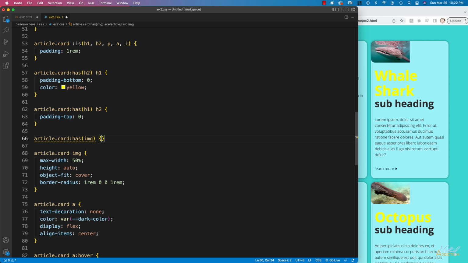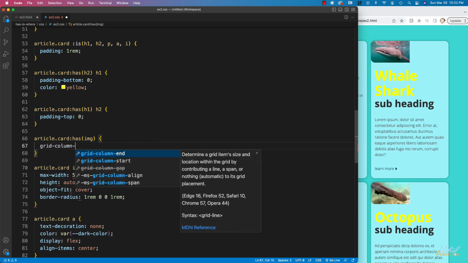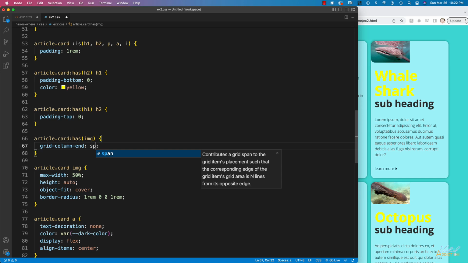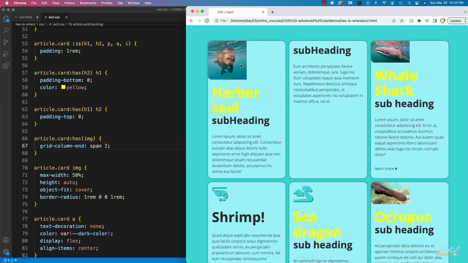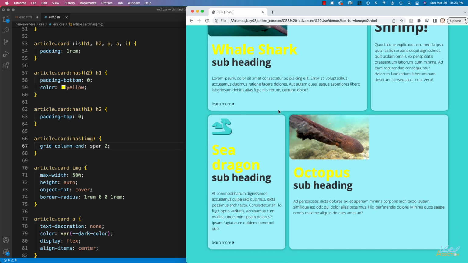And since not all of my cards have images, this will only affect the ones with images. I'll use a selector of grid column end, and I'm going to use span 2. This will ensure that these elements are going to span 2 of the grid spaces. If we save now, you'll see that all of my cards that contain images now take up 2 of the spaces.